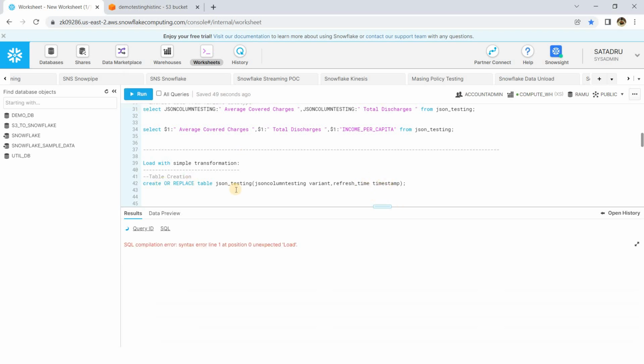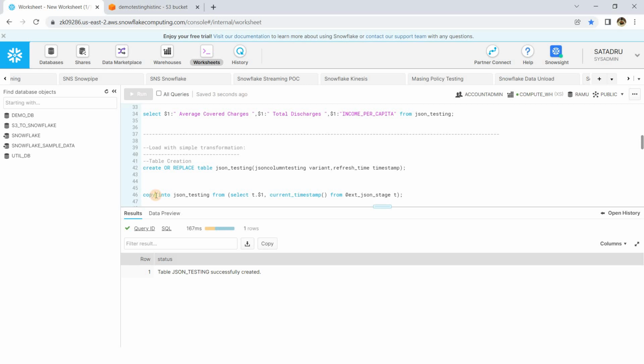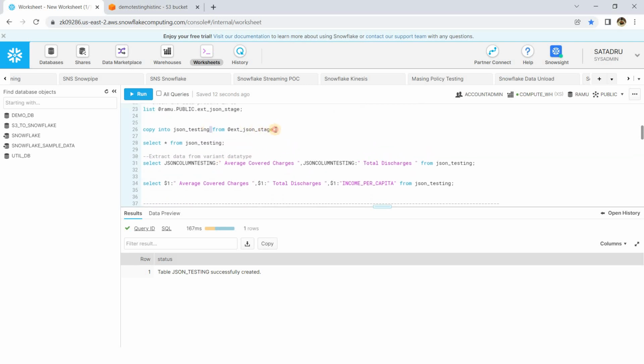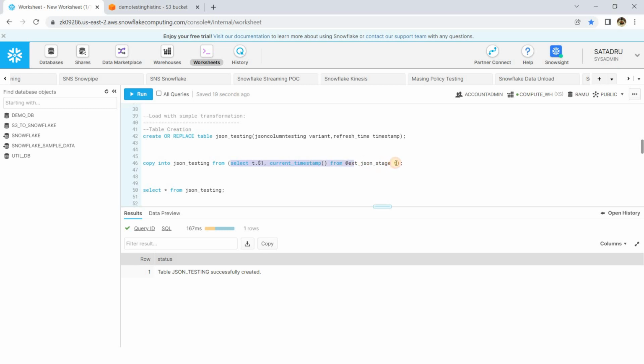I executed that here. I think due to this it is throwing an error. Let me comment it out and then run this one. Okay, so table JSON testing is successfully created. Now we can execute the copy command. So copy into JSON testing from, not only this kind of copy command where you can specify the stage directly, you can use a select query also in this stage.